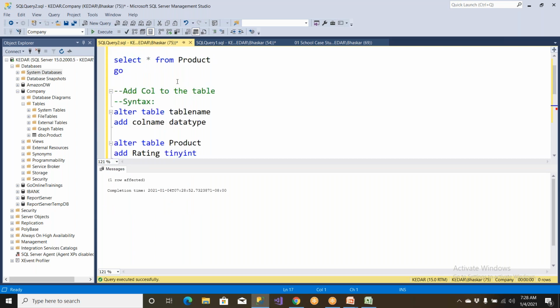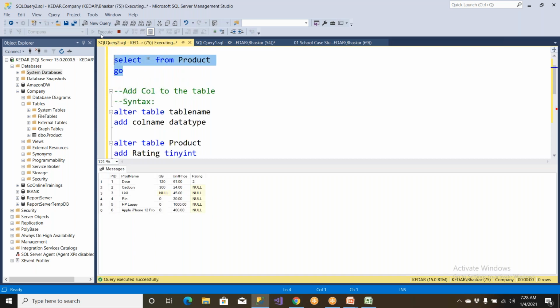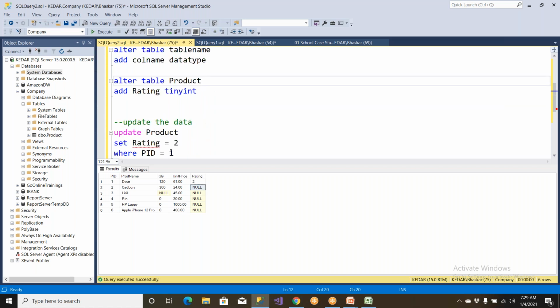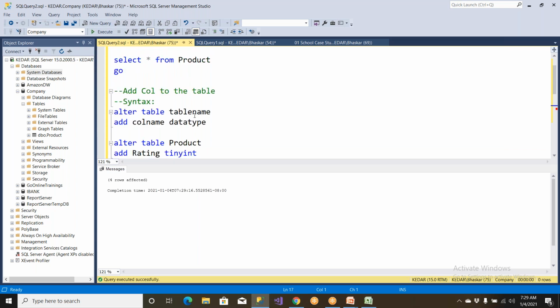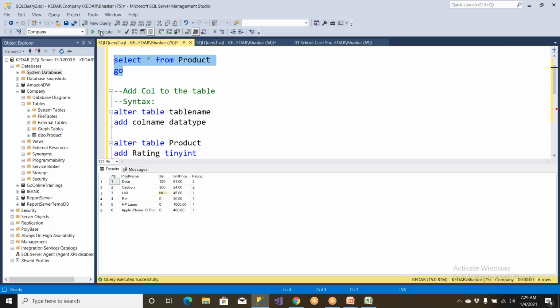Now you see the data. So this product rating is 1 or 3. For the second product, the rating is also 2. For the rest of the products, that means greater than 2, the rating is 1. Like that, you should be able to update each and everything, and you can have them here. So this is the product rating I had given. So this is the command.